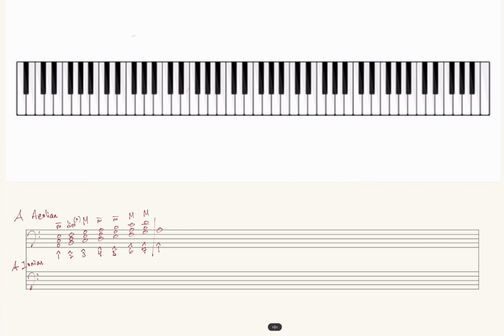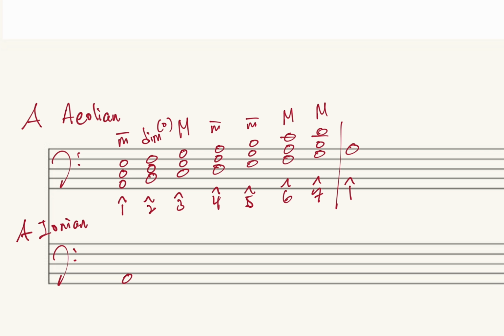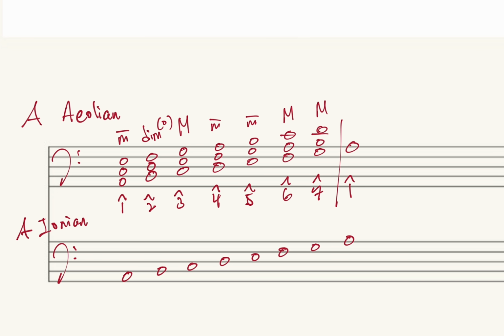So going back here, that would mean that if I draw the A Ionian scale, here's A. The first thing is just draw through all the letters that we need, and then apply the requisite accidentals. So in this case, the 3 sharps starting with F, F sharp, then C sharp, then G sharp. And those are my accidentals for the A Ionian scale. So let's play these two and compare them. So here's A minor, or A Aeolian.